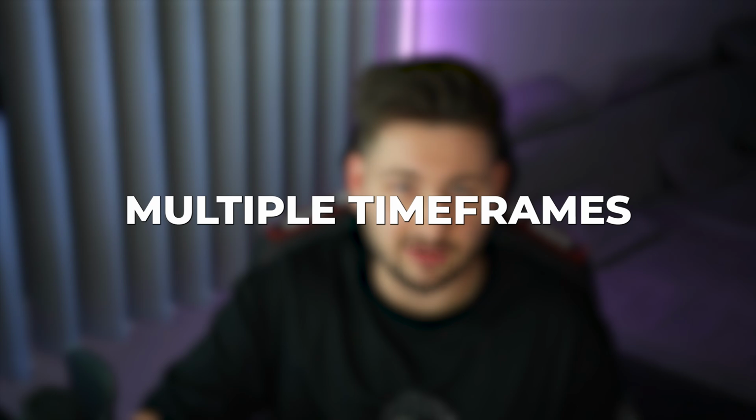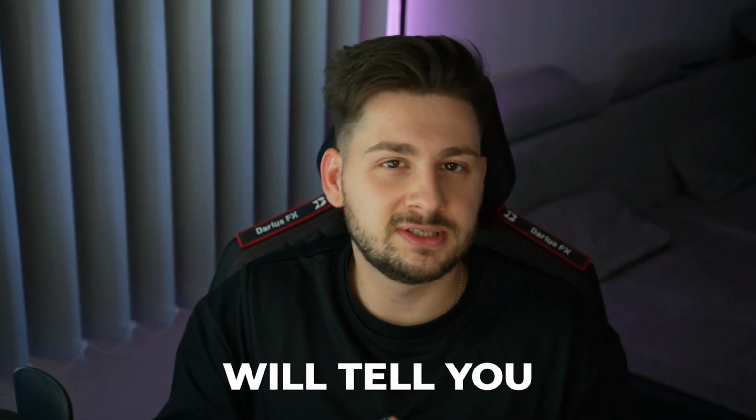The thing is, I'm using multiple time frames. This is key to success in trading, because if you're focusing on one time frame only, you won't see the stories that are aligning on all pictures, because every time frame will tell you a story. Obviously the lower time frame will shift earlier than the higher time frame. So if you can use both of these in combination, you're going to have the biggest power. So make sure you're using multiple time frames.